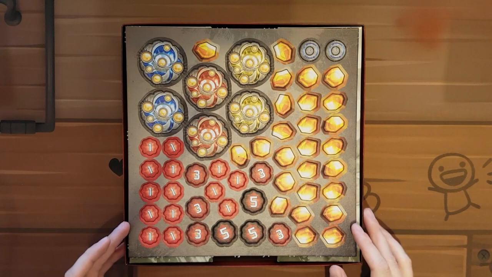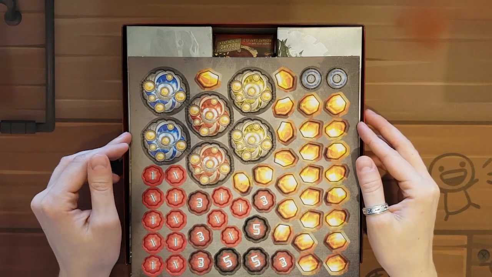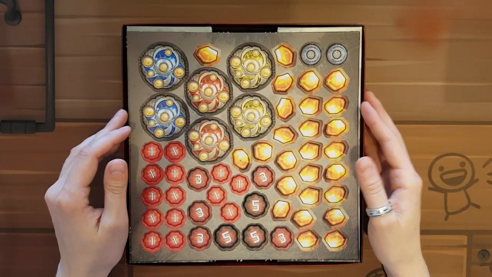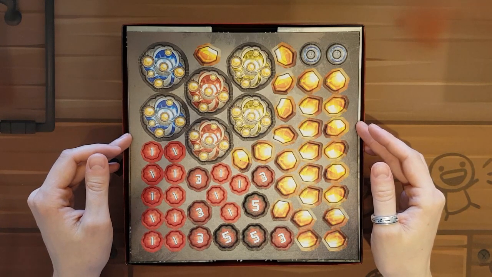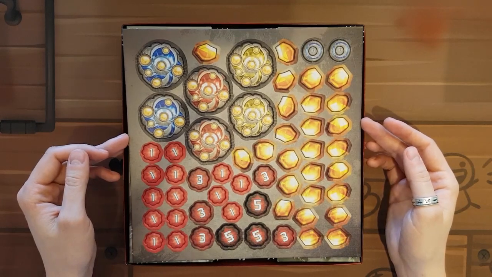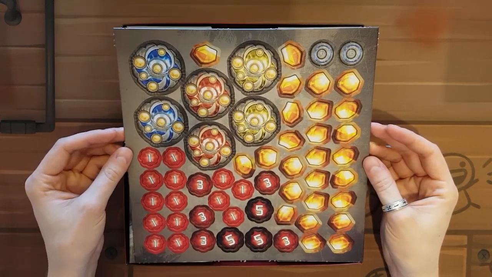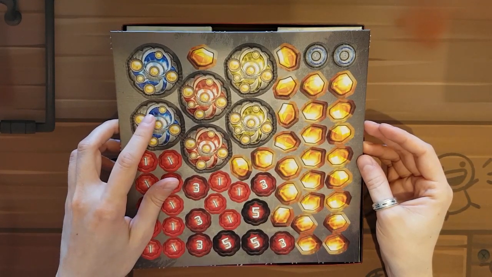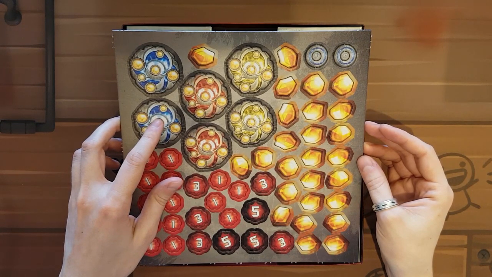You also get some tokens. These tokens are really nice, but they're not necessarily needed. You can use any kind of tokens. The rulebook says that as long as your opponent knows what the token represents, it's all fine. However, there are mentions of these key tokens using these colors for something in the future. We just don't know what yet.